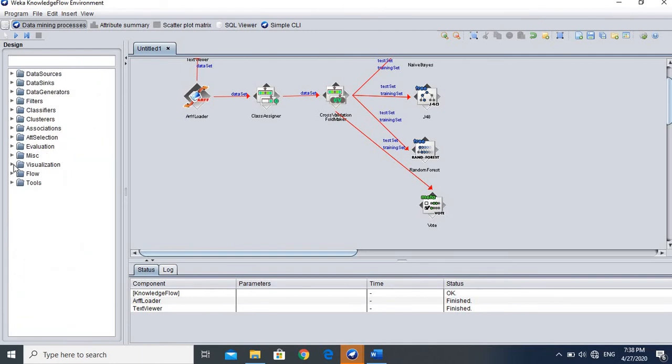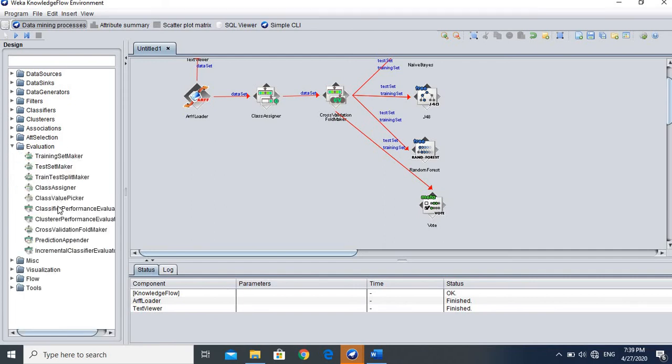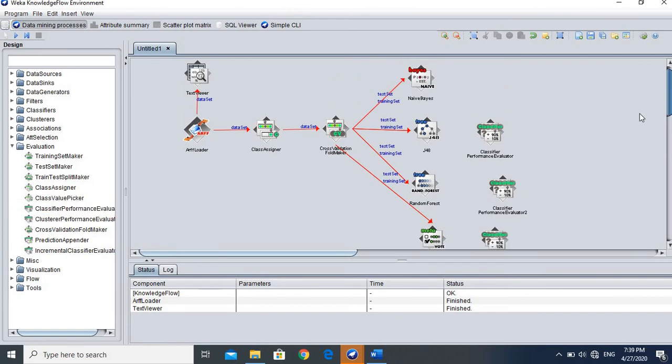The next step of KDD, as we said in the previous video, is evaluation. After implementing the algorithms or models, we need to evaluate the results. Go to evaluation and choose classifier performance evaluation, one for each and every model. Yes, we need to link them as well, the first one, this one too, and the last one.